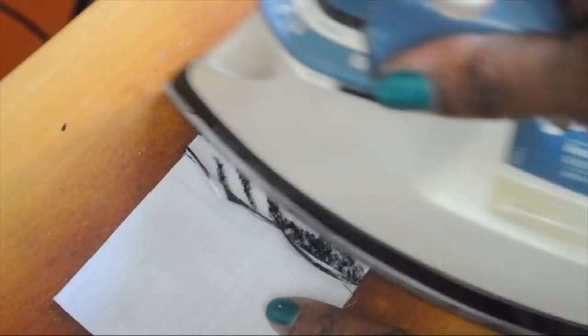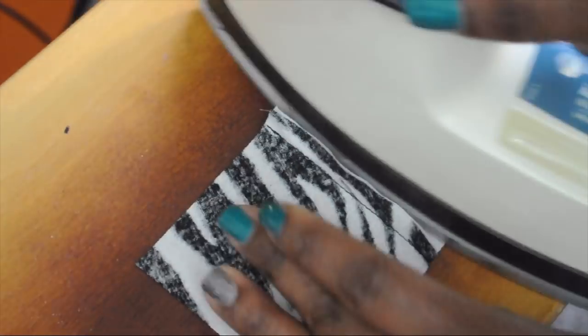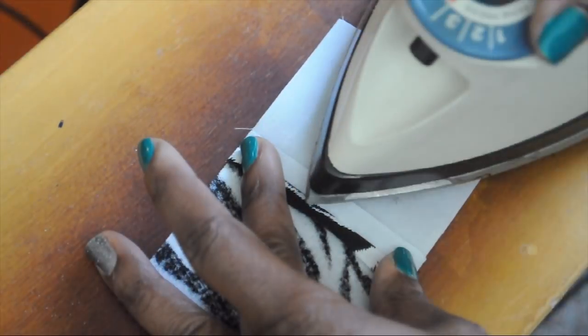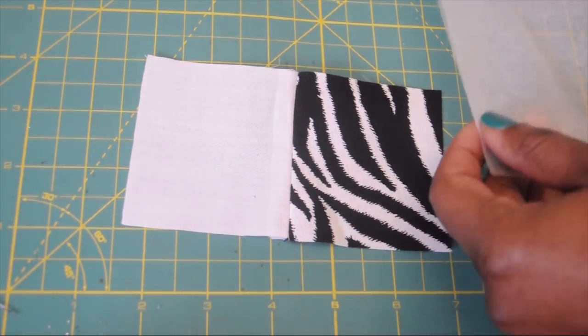So now I've got these two pieces stitched together, and I'm going to iron them, one, because I don't know if you noticed, but my fabric was incredibly wrinkled, but two, because I need to get this seam flat on the inside, because I want to attach my interfacing, and it's just going to help my project in the long run. So I'm ironing the back also.